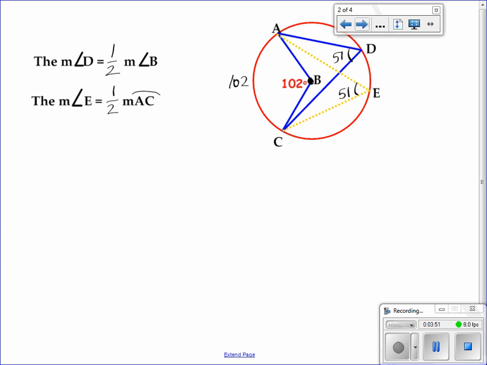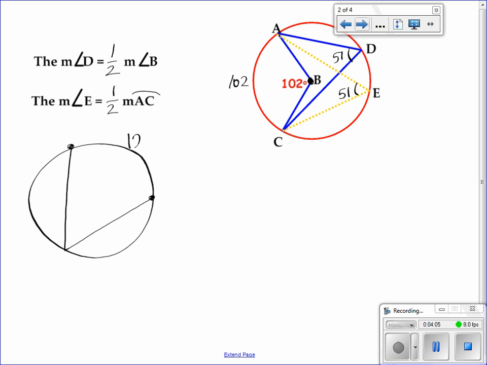So let's do just a picture right here and draw an inscribed angle. And let's say I told you that this arc was 120 degrees. How big is the angle that it's open up to? Yep, it's going to be half of that. So it would be a 60-degree angle. So that relationship will always happen. If an angle is pulled all the way to the back of the circle, it's half of whatever its arc is. Questions on that?